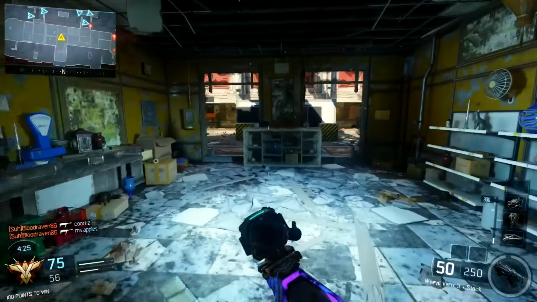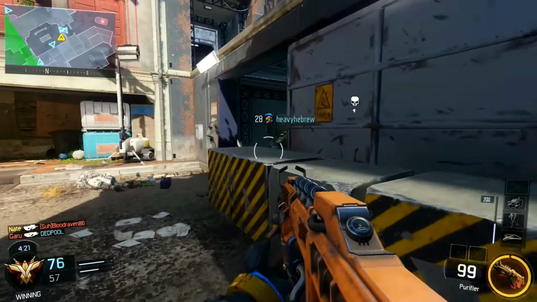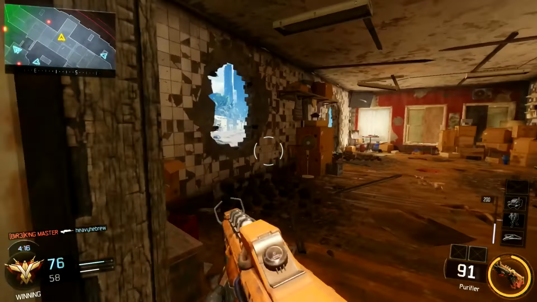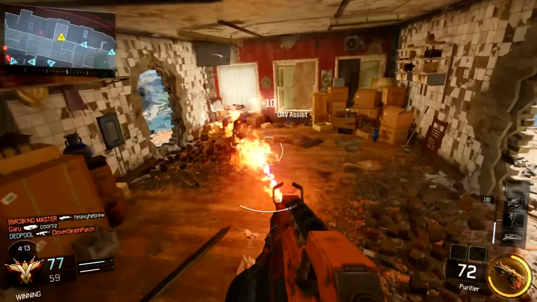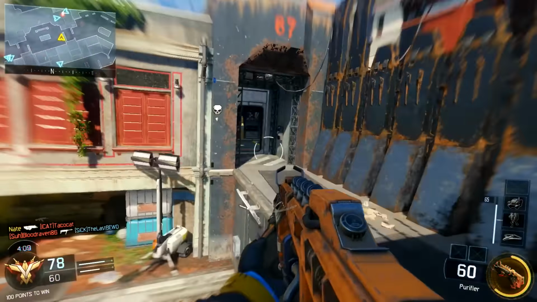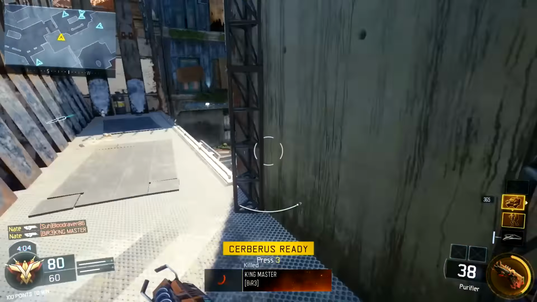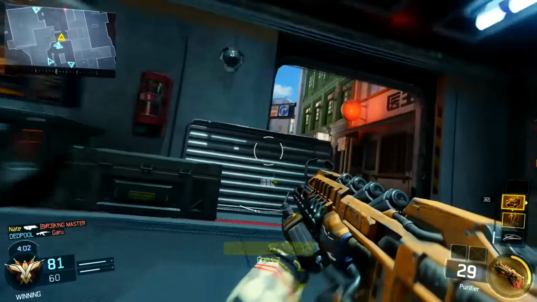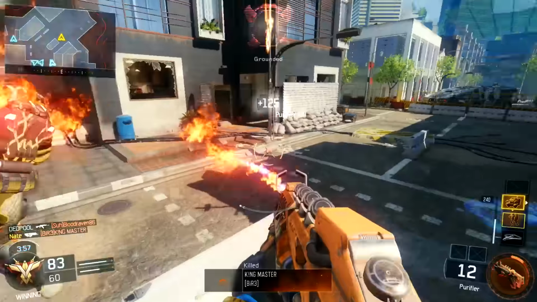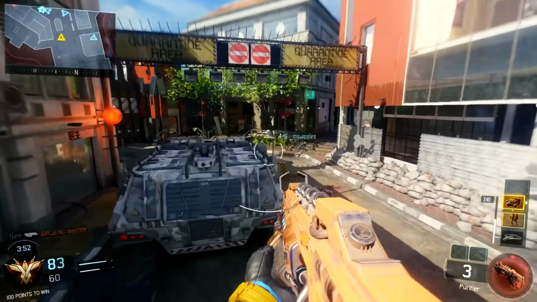We're gonna go this way. But there's nobody there. I need another Serb. There's my purifier, let's go. Oh, now they're coming this way. I couldn't see him to save my life. I'm just spraying because I don't know where he's coming from. There's my Serb. I'm just gonna rush in and kill all these dudes. Is there anybody back here? No, there's not. Oh, I'm just carrying the living crap out of these guys.